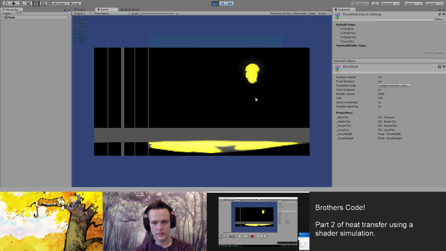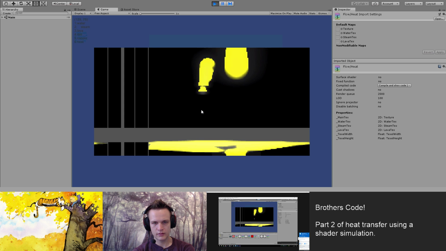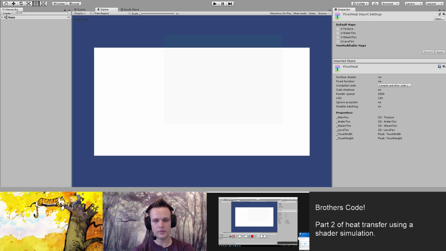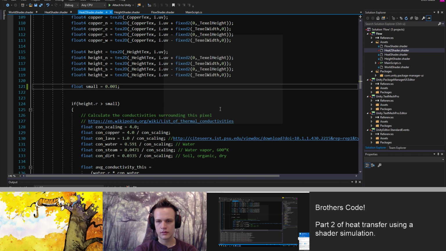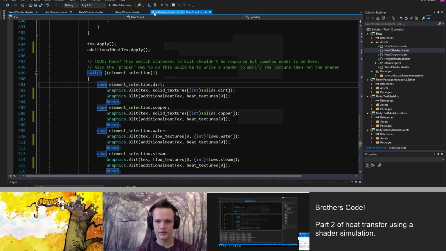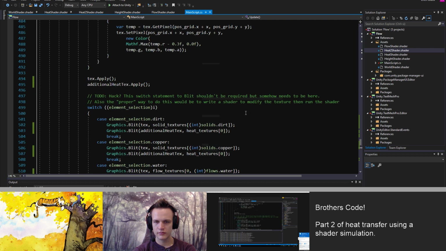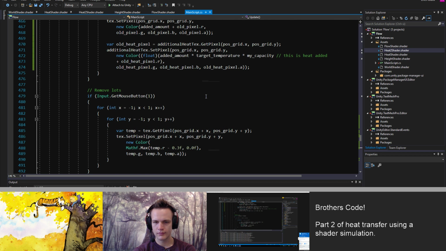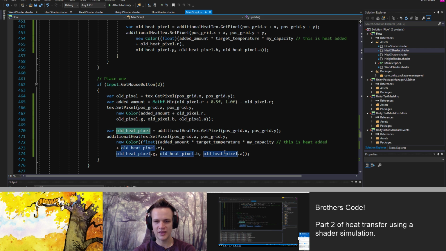You see it's more contained now in the center. Yeah, because it's not flowing with the little amounts. Does it need small to be as small as before? Yeah. Am I adding too much heat? Maybe. The old heat fix. Hold on.